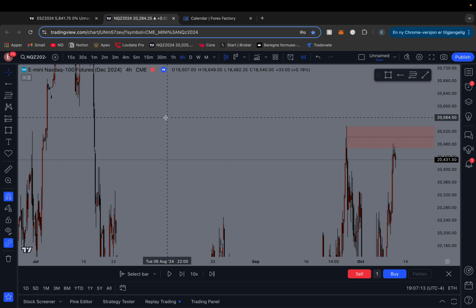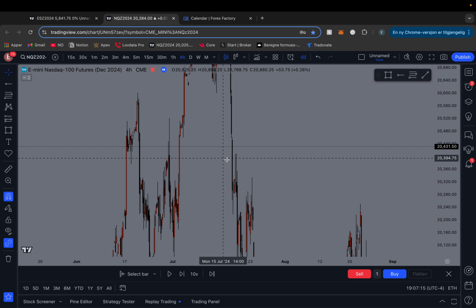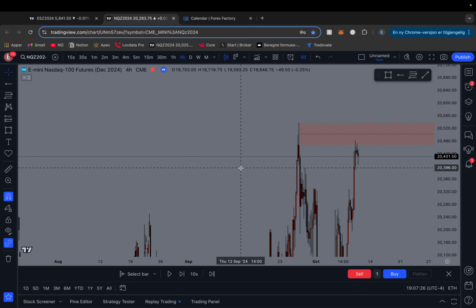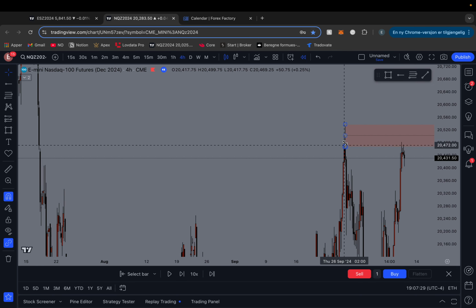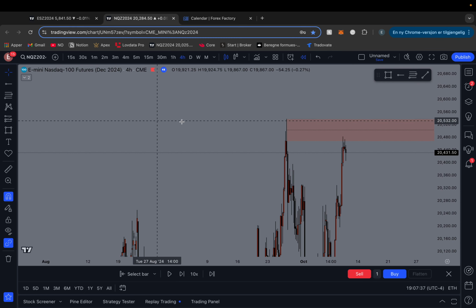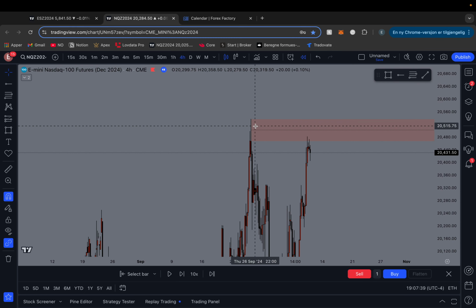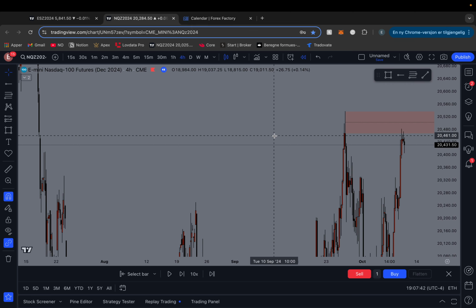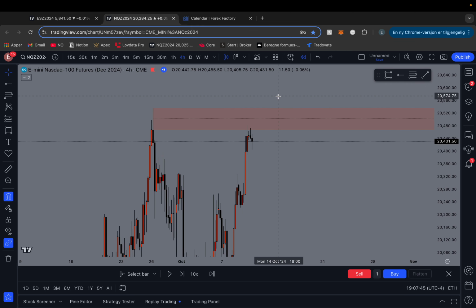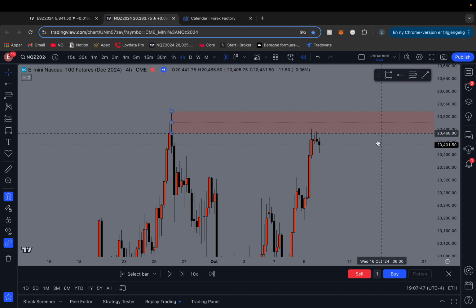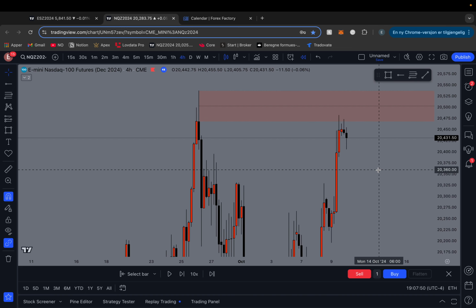So I think this chart is a bit messed up because this is from the NQU, or no, NQM. I'm not sure. Anyways, this wick taps into this massive imbalance area and rejects, right? What do we call this? Rejection block. It's rejecting something. Pretty self-explanatory. Now, what makes this rejection block high probability?